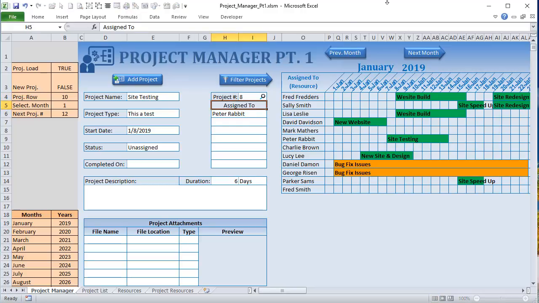If I change it to 8, automatically job 8 is going to load. So all I have to do is take 11 and put it right here, and it's going to automatically load it. We're going to go over the loading of the project macro very soon, but all I have to do is make a change in I4 for that to happen. And I'll show you how that is.